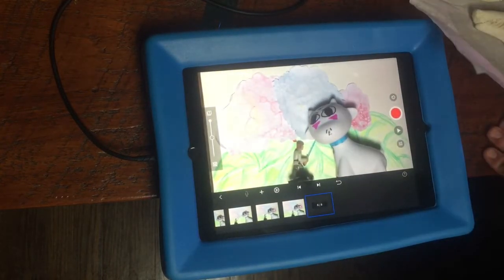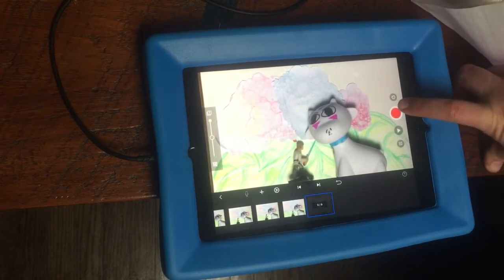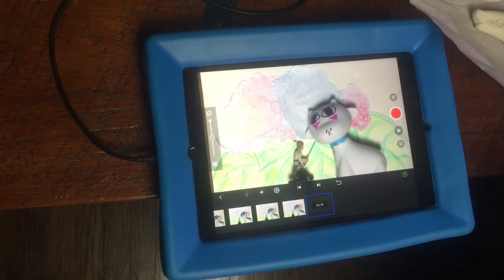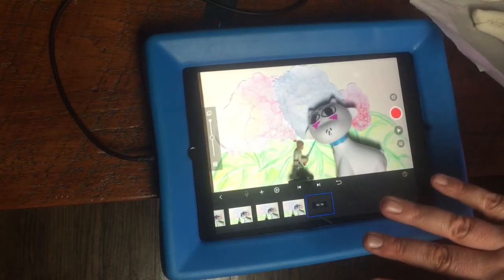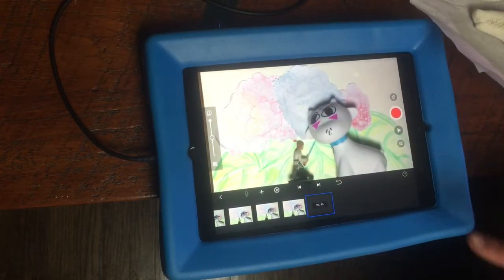So now that they have met in the middle, I want them to talk to each other. So I just want one of them to say hi to the other one. And you want this to last pretty long. In fact, I'm going to take 3 of these photos right here. You want it to last long because you want the person who's viewing the film to be able to read what the character is saying.